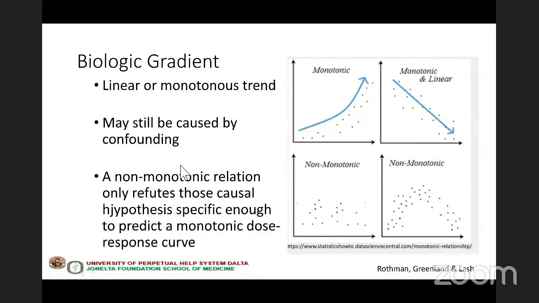So remember your competitive and non-competitive inhibition in biochemistry. So you will see that as you increase the dose, the reaction would occur faster. So that is your monotonic dose response curve. But you also know that those would have limitations as well.